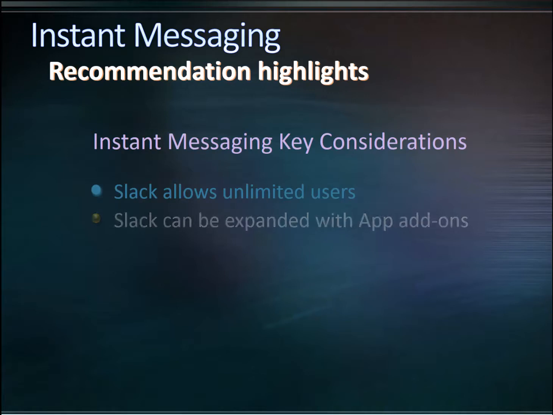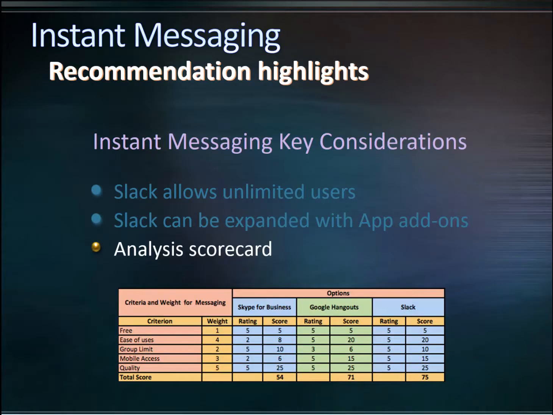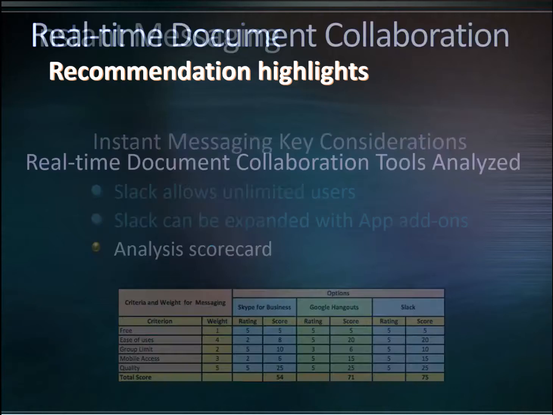Slack allows unlimited users. Slack can be expanded with app add-ons, and there's literally hundreds of app add-ons in their little store, and most of them are free. You can add anything from project management tools to calendars to making phone calls. And the last consideration was the overall score, which Slack nudged out Google Hangouts by 4 points.